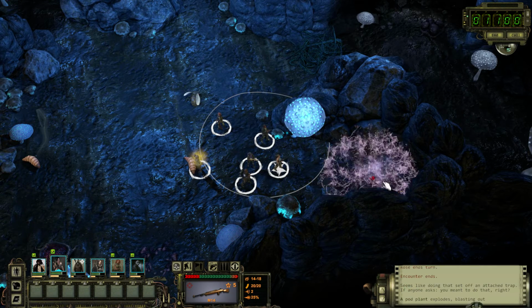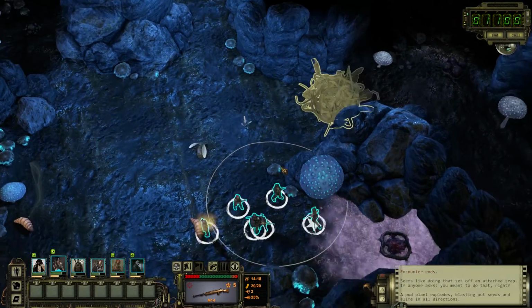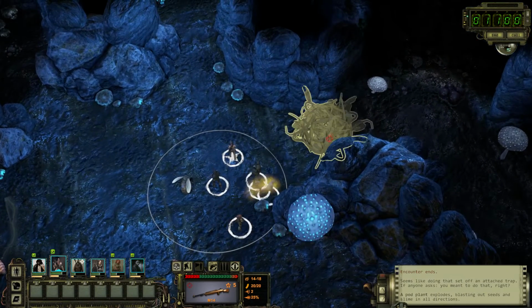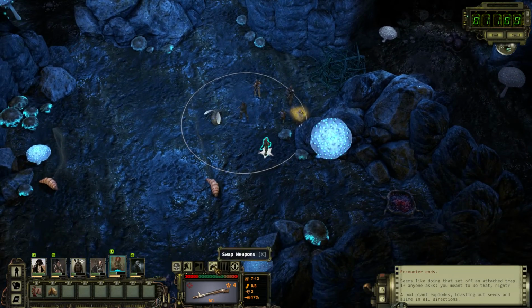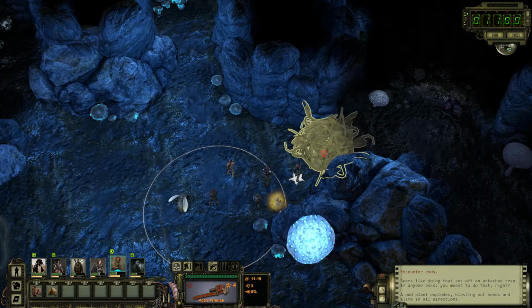Don't know where that came from. Anyway, so we got more stuff back here. I'm going to the right. Oh, that thing. Breachable or something? Forgot to reload, I think. Sight blocked? No, it's not blocked.